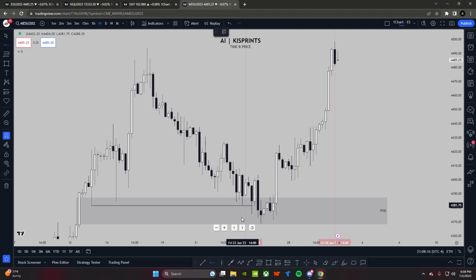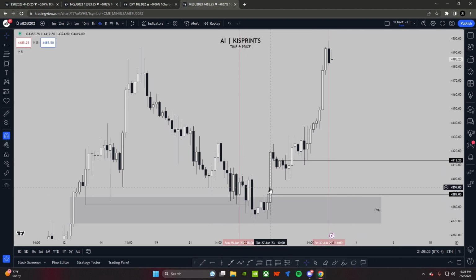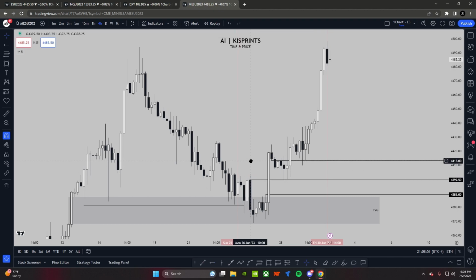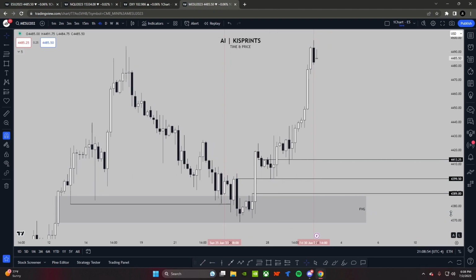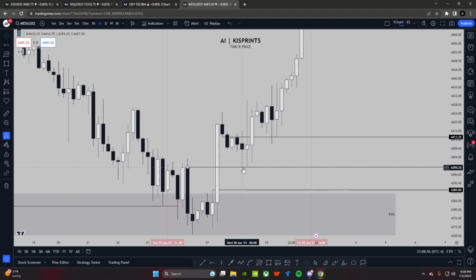So our entry would be on this candle right here, because not only do we have this order block, but I'm not just going to blindly long the order block. It pairs up with a fair value gap right there. So we have this displacement candle, from the first candle, the high, to the third candle, the low. The second candle is going to be our fair value gap. And you're not just going to blindly long the fair value gap, you're going to pair it with the order block. And if we pair it with this order block, that would be our entry right there, to the tick.